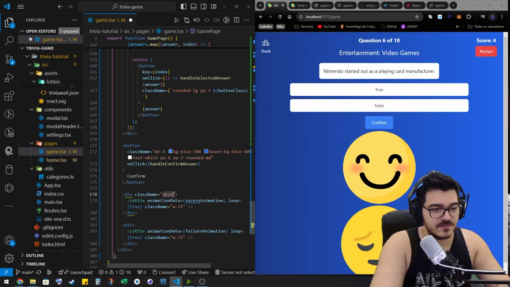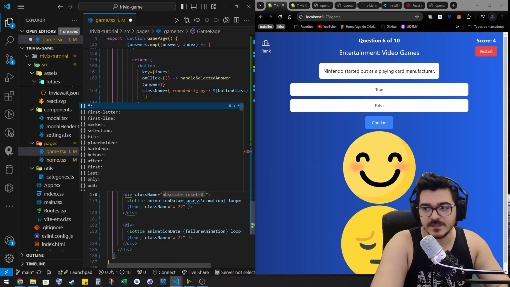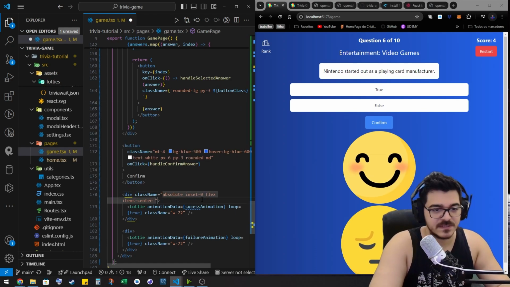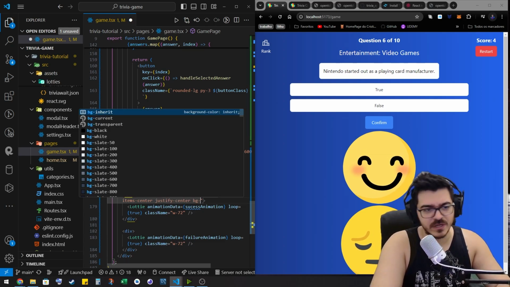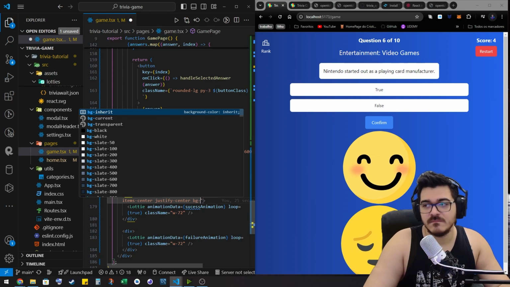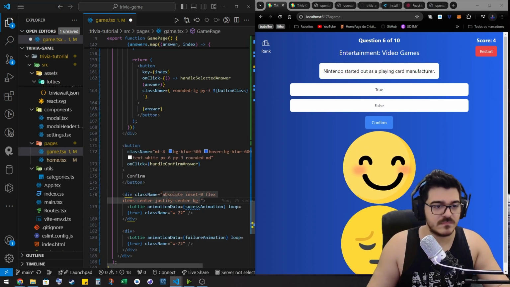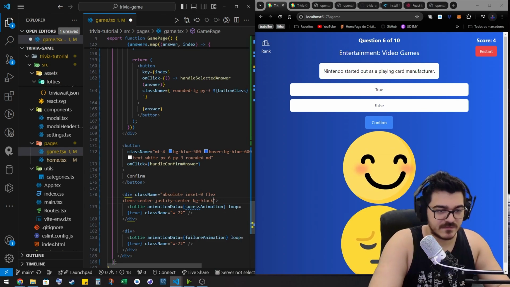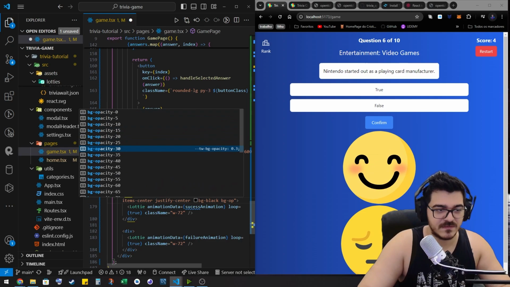So absolute, inset 0, of course. Flex, items center, because I want it centralized. I always do that, items center, justify center, just to be sure that it is in the middle of the page. I did it like this to be the opacity of like.